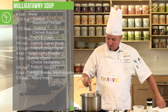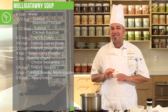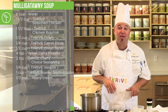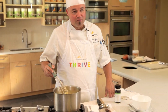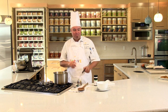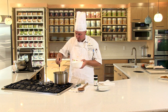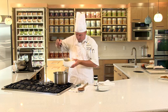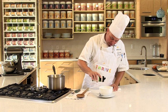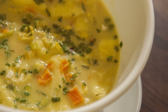Now everything is in the soup that you'll need for the Mulligatani. Just allow these ingredients to come together for three to five minutes, then it's time to eat and enjoy. Once you dish it up, simply garnish with a little salad blend seasoning — that's really all you need for a magnificent bowl of Mulligatani soup. This is Thrive Mulligatani from the Thrive Kitchen. Enjoy this recipe.